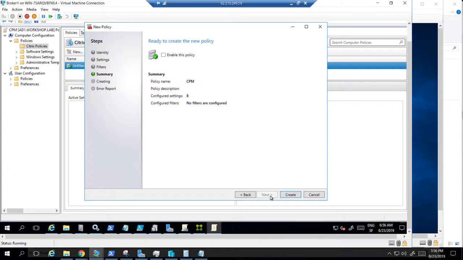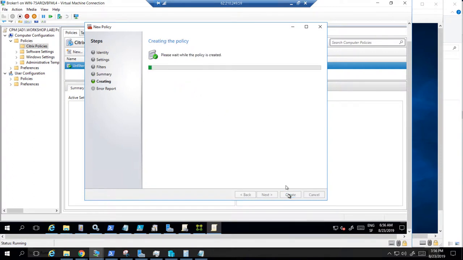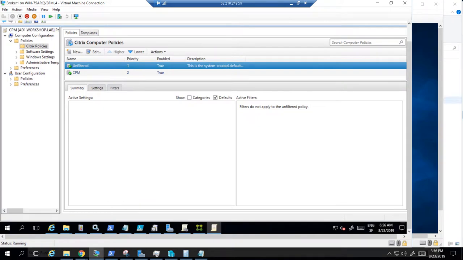So here we do create. Enable, with no filter, meaning that it will be for everybody. And let's do a creation here. So that's it. Normally, what you do after is further configuration, but we won't do it actually. We'll just test it.